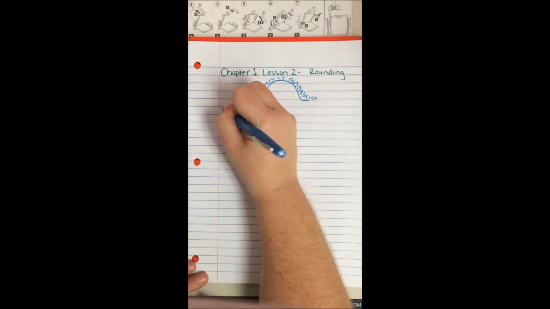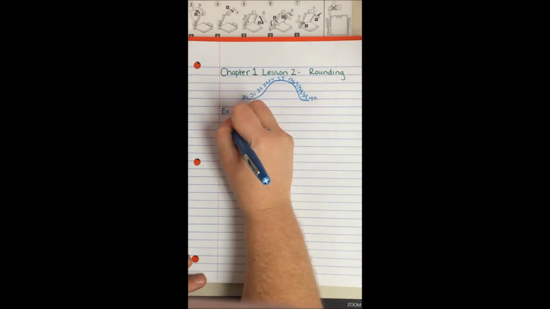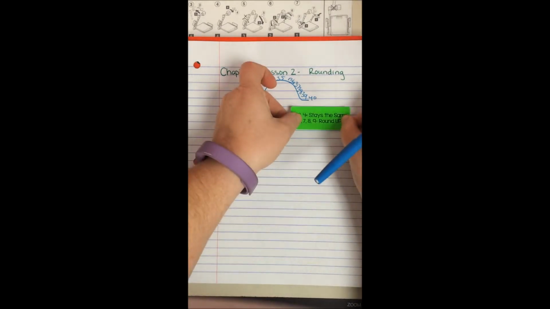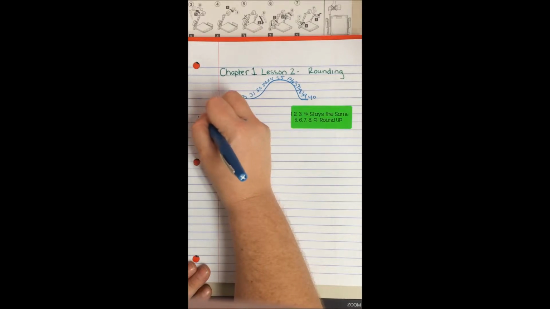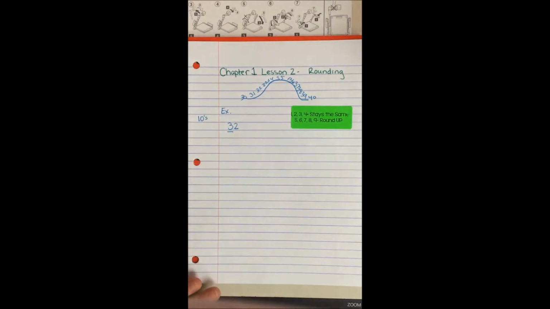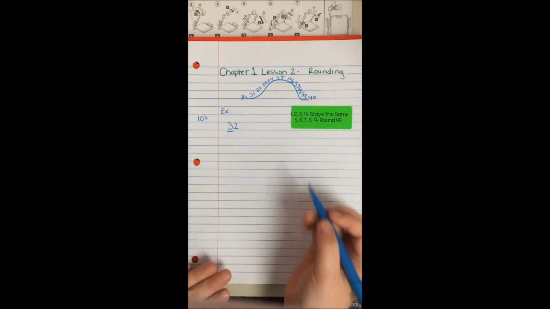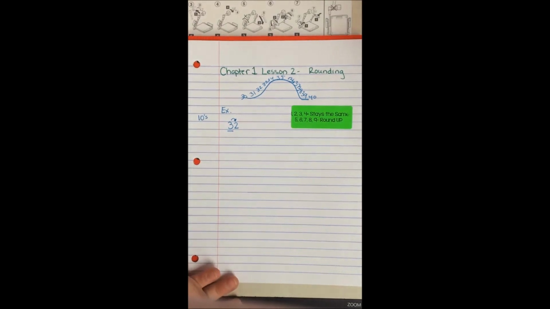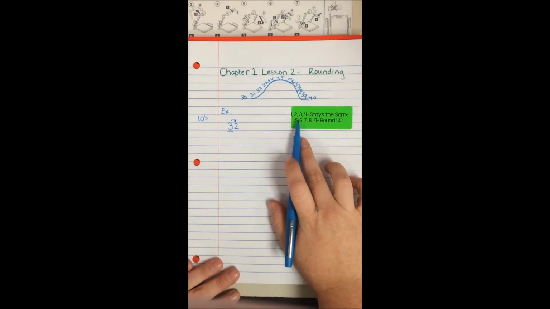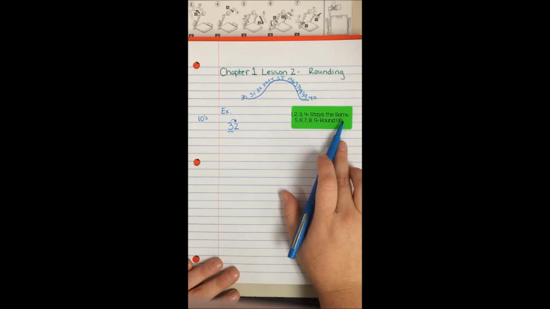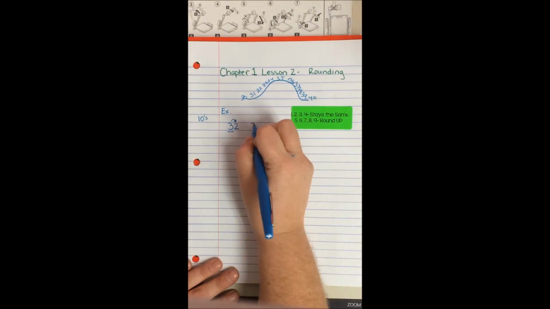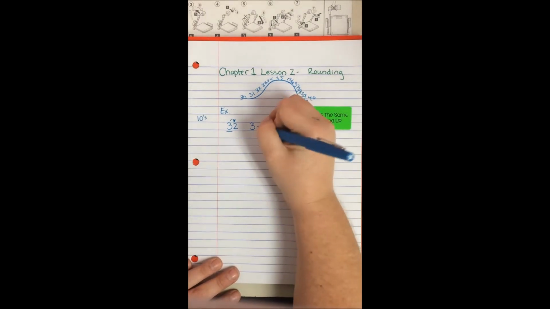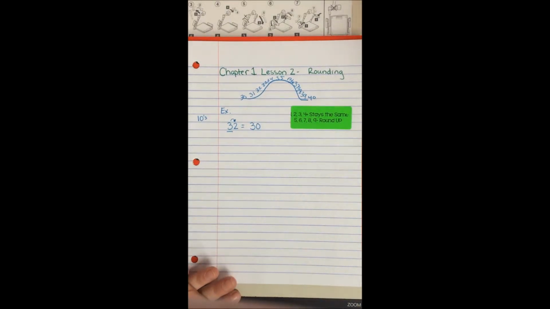So we're going to do a couple examples. The first number that we're going to use is the number 32, and I printed up this little label to kind of stick on here so you can see the way we show rounding with place value. So I have the number 32 and I want to round to the tens place. So all the first examples we're going to do are to the tens. I look at the number in the tens place. In this example, the number in the tens place is a 3. Then I want to look next door to its neighbor. Next door, the number is a 2. So if I look at my chart, 1, 2, 3, 4 equals stays the same, which means since this is a 2, the number in the tens place is going to stay the same. So the 3 stays a 3, and any additional numbers change to 0. So 32 would round to 30.